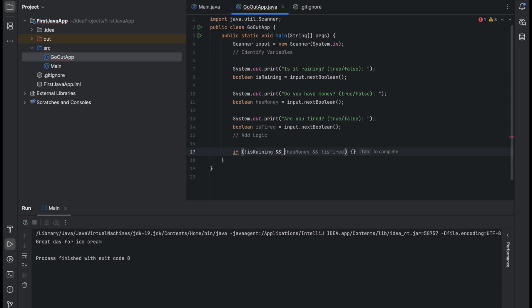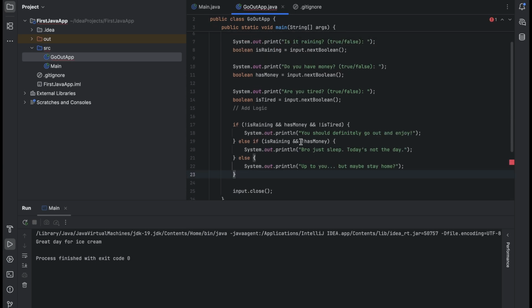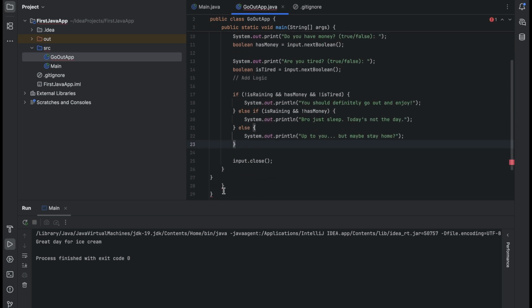Okay, thank you for the suggestion, but I'm not going to take the negative part of has money. I'm taking the positive part. I will tell you why in a second. And it's not, is tired is equal to false. Okay, so for now, this doesn't really matter much because, to save time, let's just paste this.